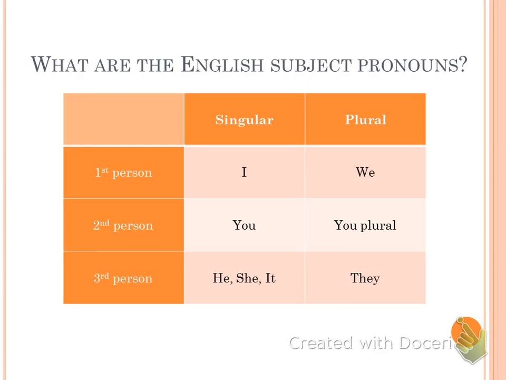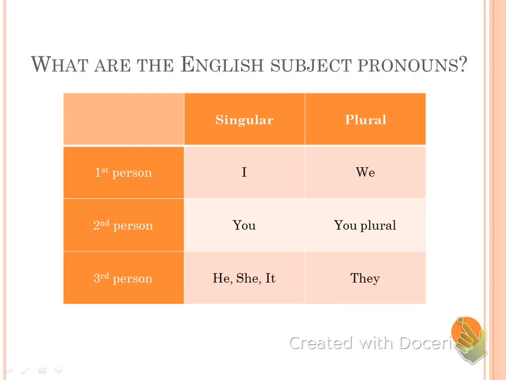The fancy grammar terminology for pronouns is first person singular. So you've got the first person in the first box, 1, 2, 3 in order, and then singular always on the left, plural always on the right. And that's also a good way to always narrow down half of your choices. If you look at your subject and you have an and, automatically you're going to have something plural, so you can rule out the whole entire singular side.